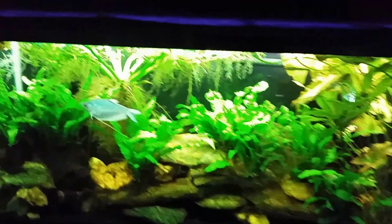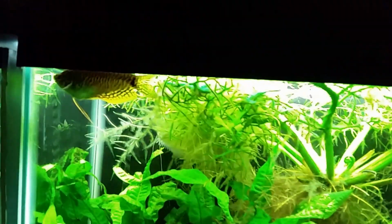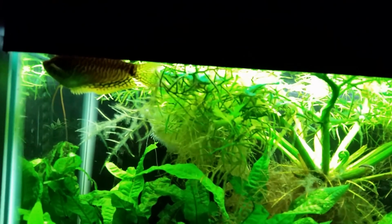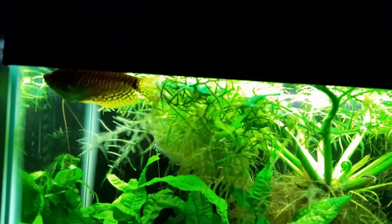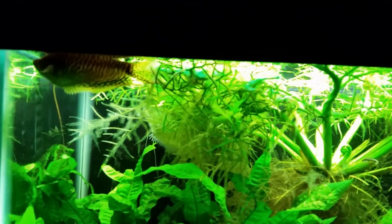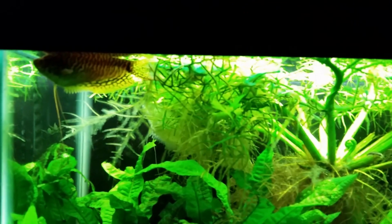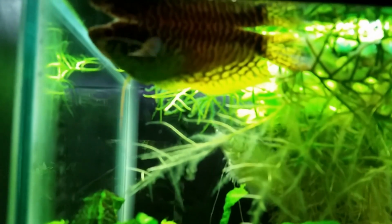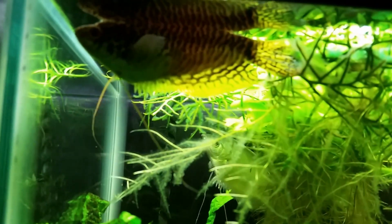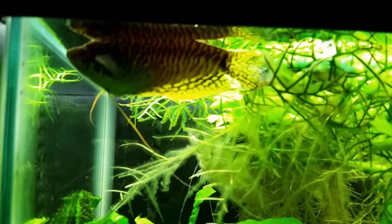So the idea, there she is. The idea that she can literally just sit there and float and look like she's sleeping. A couple times now I've thought she died. I went in because she was lying sort of askew, kind of half on her side. And when I got closer to her, she got startled and tried to swim away. And again, it was pretty clear. I mean, look how high out of the water she's sitting. Her back is up out of the water. Not just her dorsal fin, her entire back.